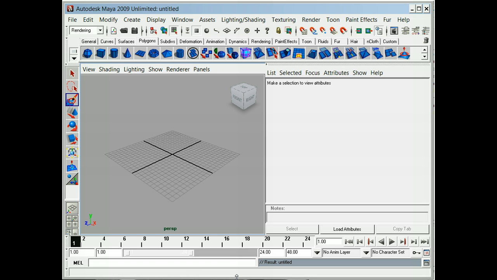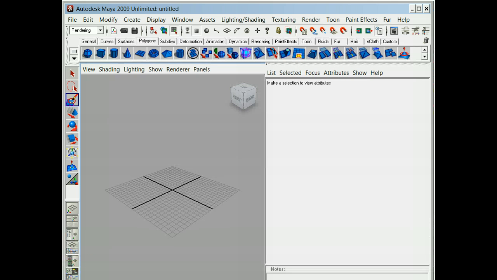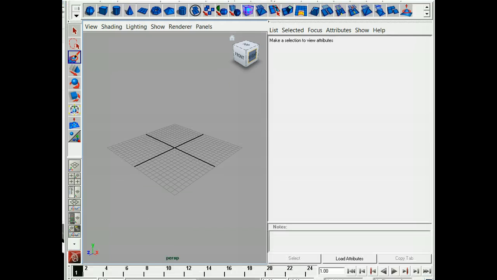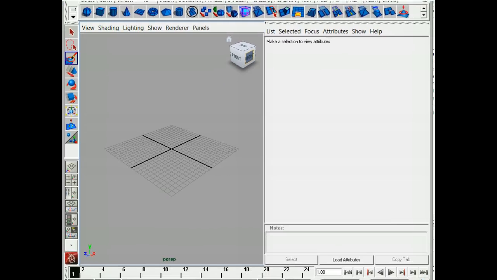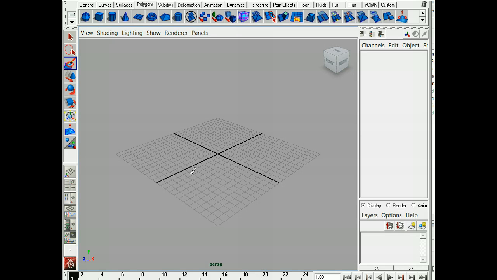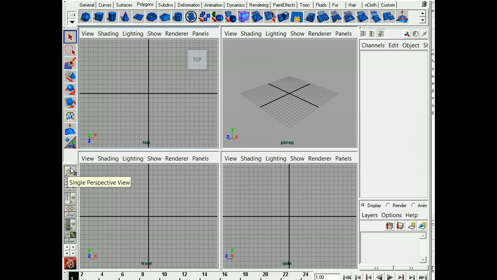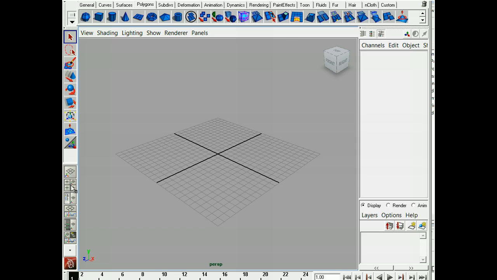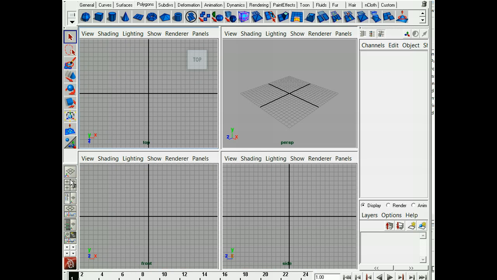I'm going to pull and stretch out the user interface here, and then move this up so we can see a little bit more. I'm going to turn this back to default. We're in the single perspective mode. To get to a view, you can click. These are individual buttons, right? That's one here for the perspective, and this is one big one with an image of this in it somewhat.